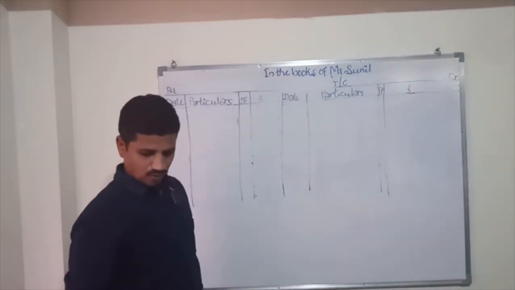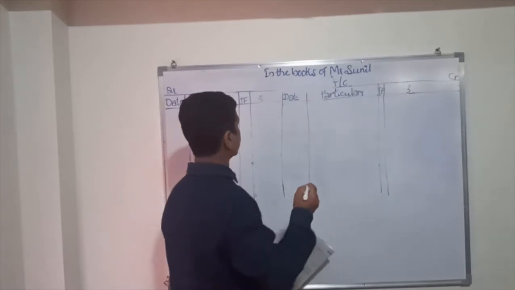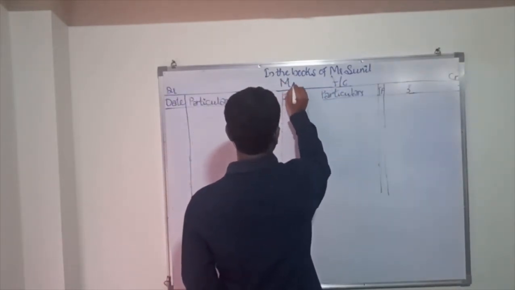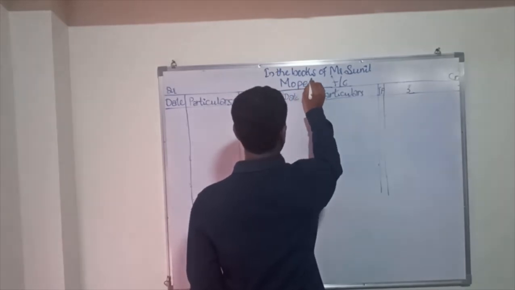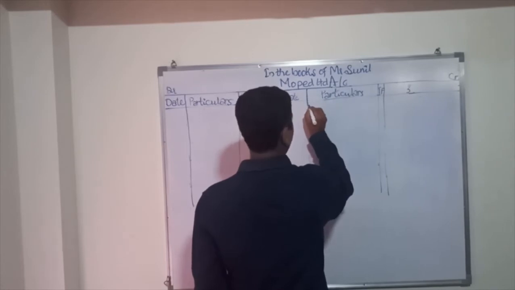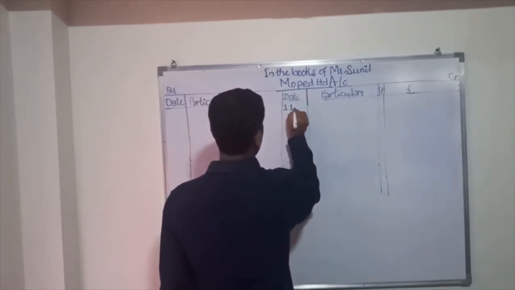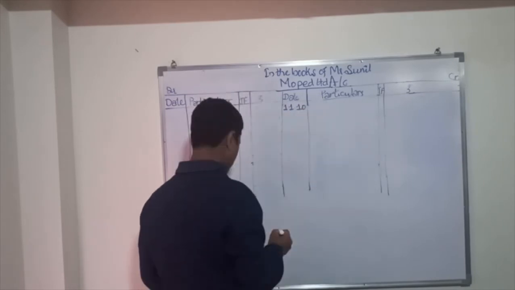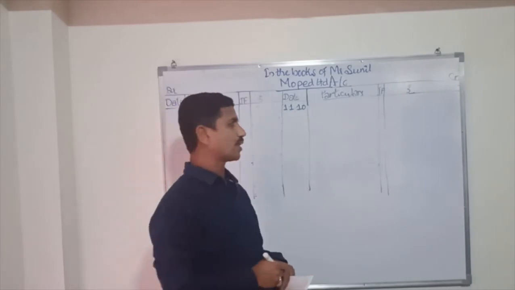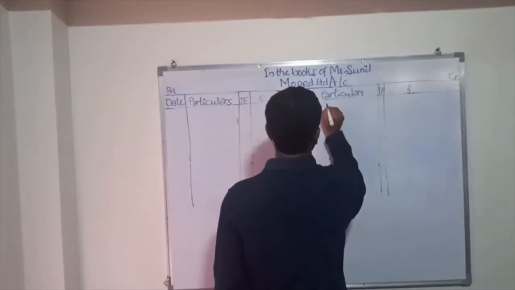So let us go for preparing the hire vendors account. So hire vendors are nothing but here Moped Company Limited. So Moped Limited's account. So the down payment becomes due on 1/1/2010. Then the entry will be vehicle account debit to Moped Limited. So Moped Limited is credited by vehicle account.